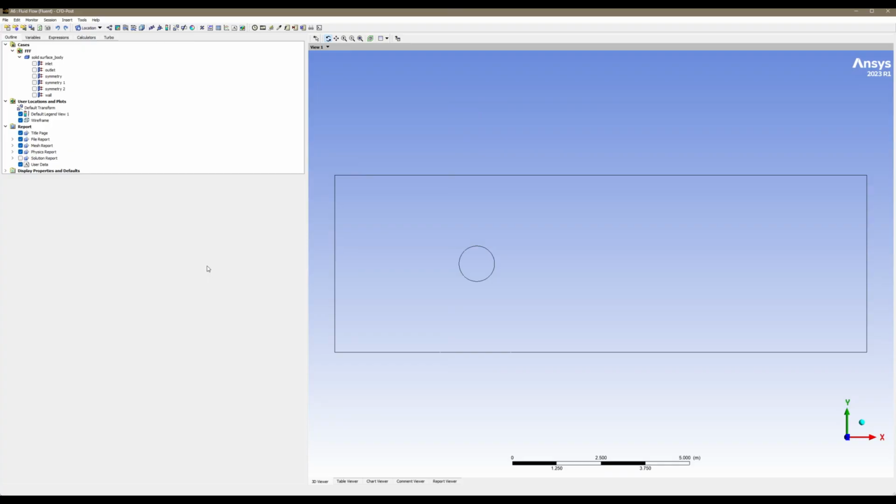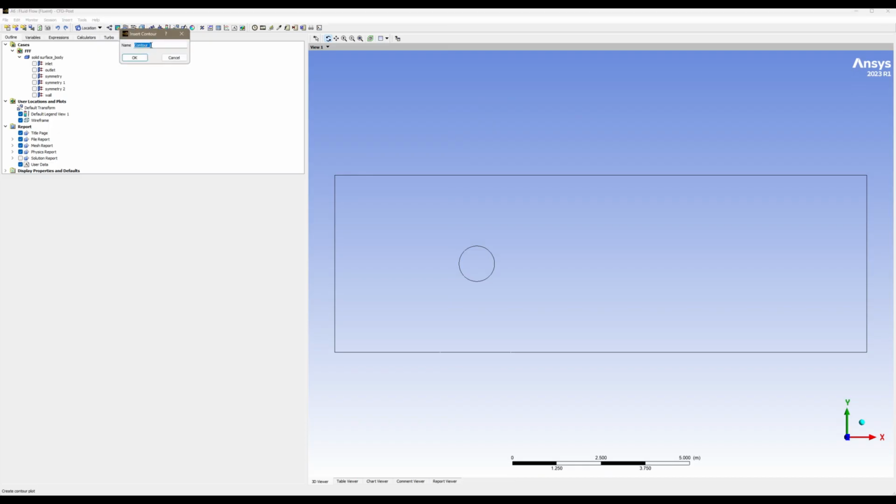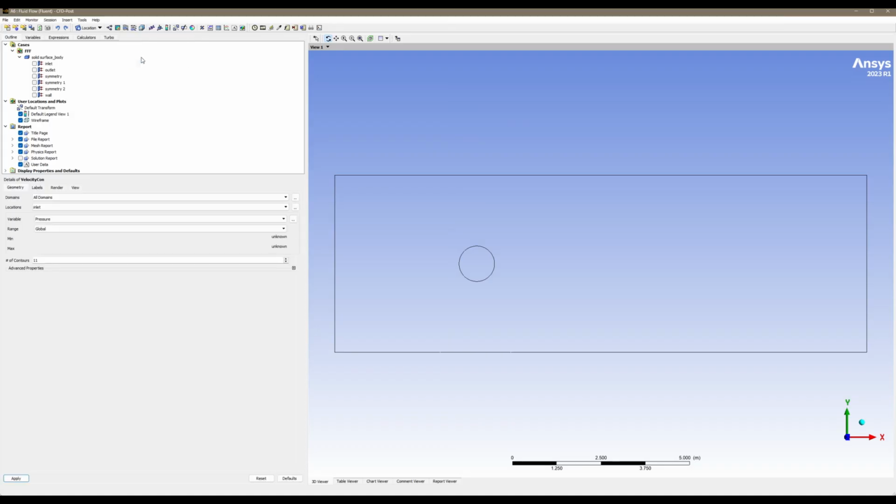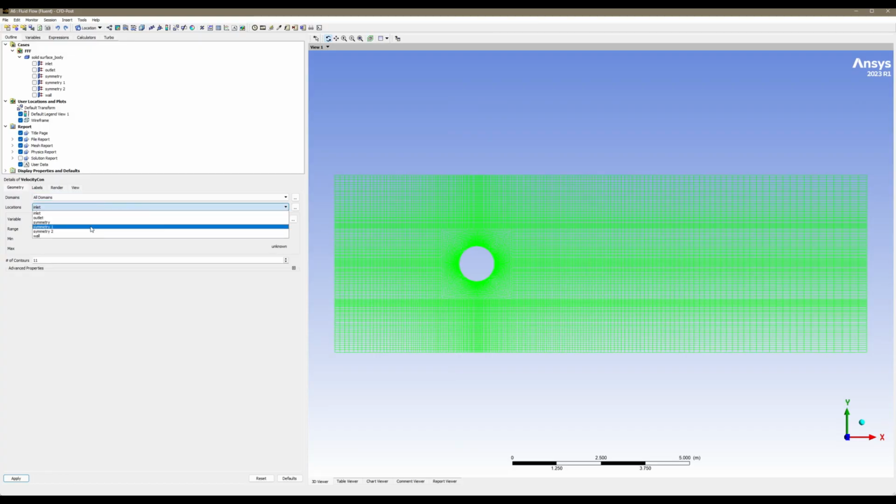Alright, so first things first is we want to plot our velocity contour. Alright, domains, symmetry.